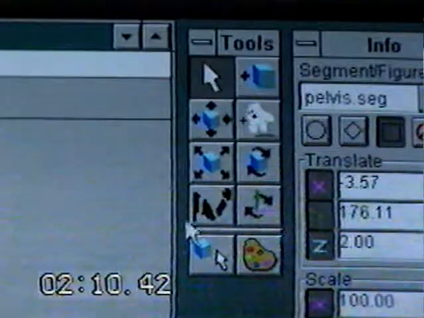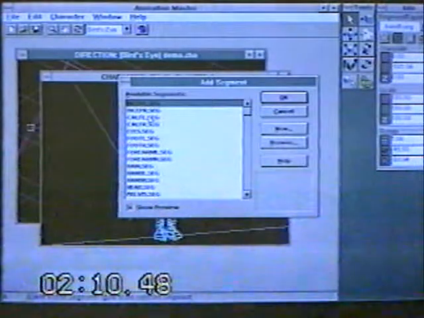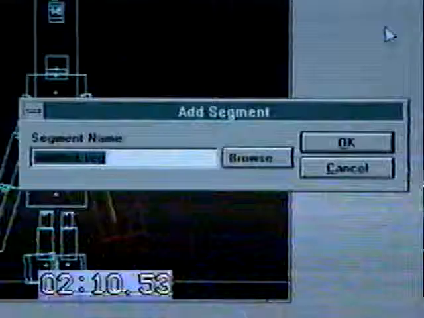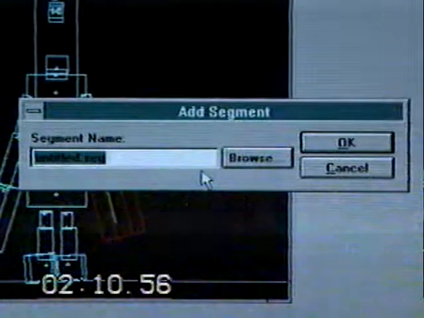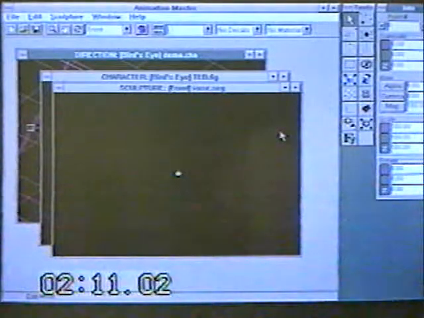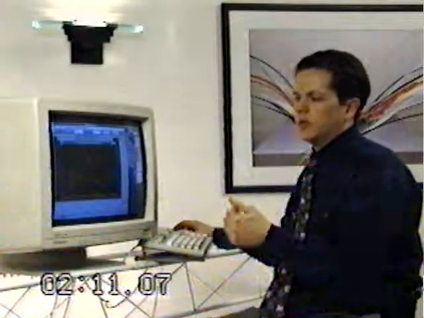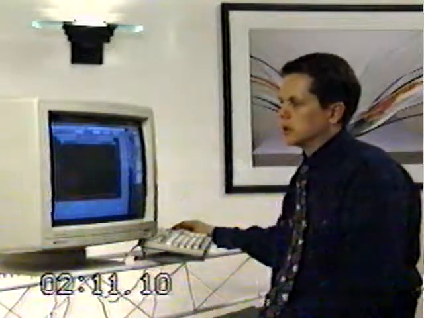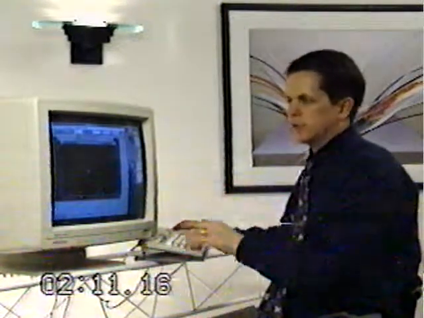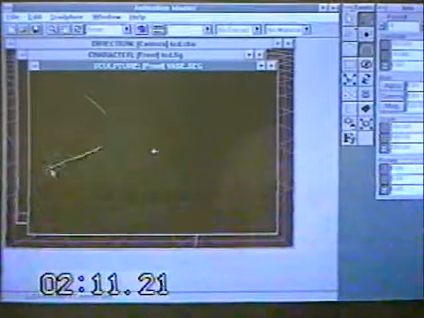So we're going to go ahead and add a segment. This is a list of available segments that are already within Ted. And I don't necessarily want to use one that he already has, so I'm going to start a new segment. And depending on what we want him to carry, maybe a simple vase. We go into the last module, which is called sculpture, and this is where you actually build your individual segments. You add points in here much the same way you did in direction, by clicking the add point button. You'll never find a single point by itself in sculpture, though. There's always at least a spline, because that's basically what you're adding.